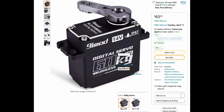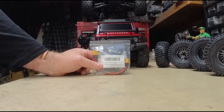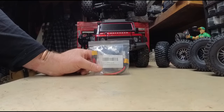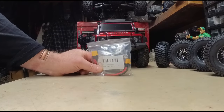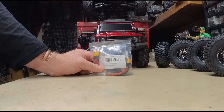All right, just got this Nymod 60 kg steering servo, direct power. On 4S, I believe it's right around 850 ounces, which is about 60 kg. And 3S is going to be anywhere from the lower 700 up to 800, but more likely up to the mid 700 ounce range on 3S, which is about 50 to 55 kilograms.